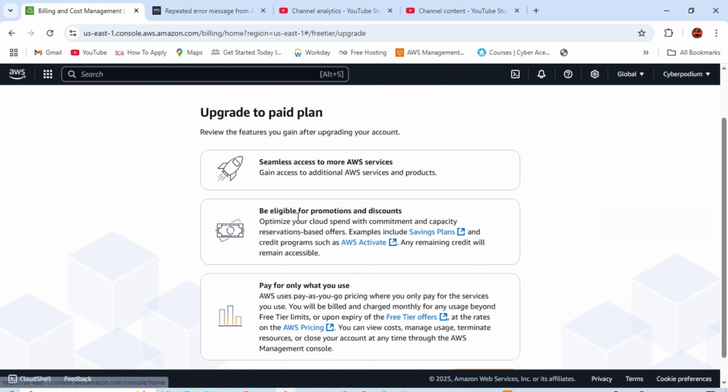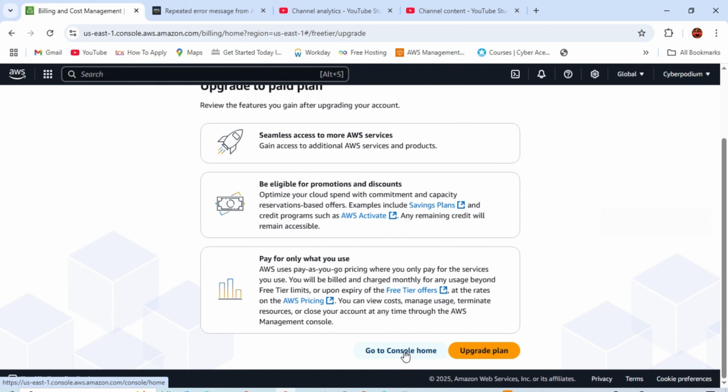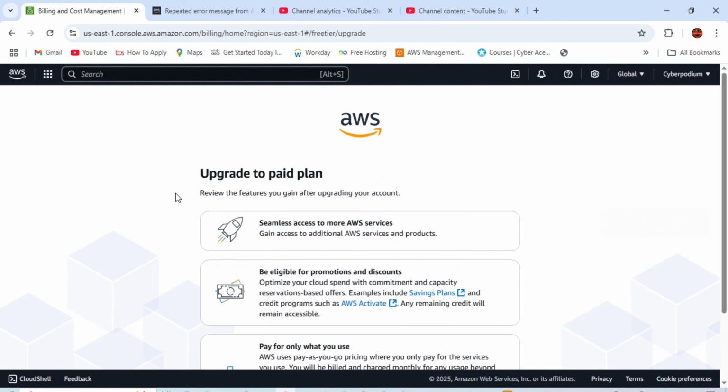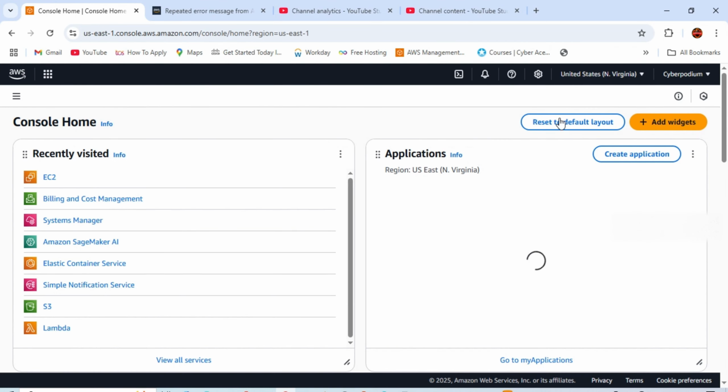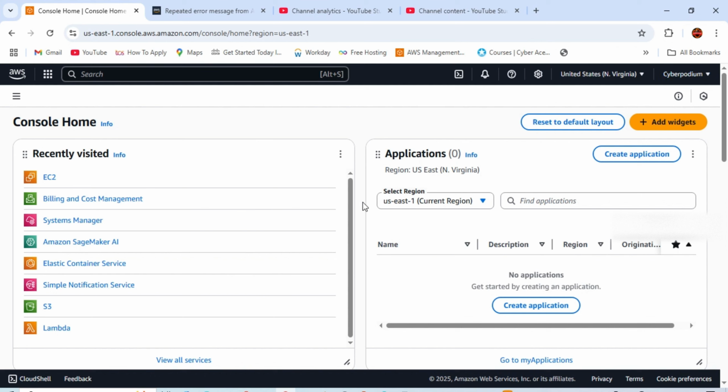What I'd suggest, if you have some basic learning, like you want to learn some basic things and you don't have to use much of AWS, or you don't want a wide range of applications to access, you can ignore this and use the free tier for 6 months. Okay, and $200 credit is enough to learn beginner level AWS services.